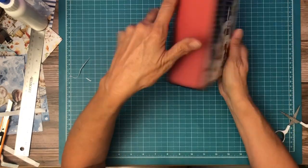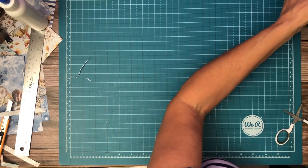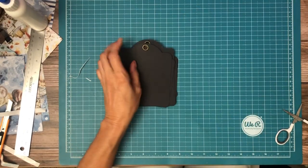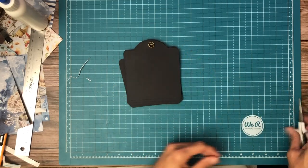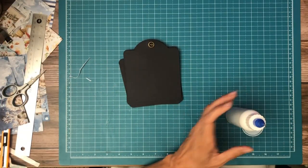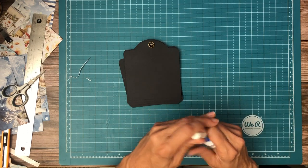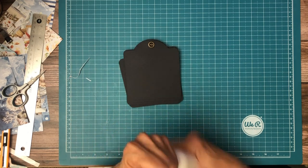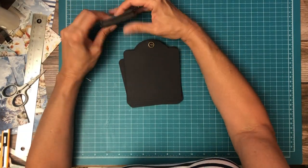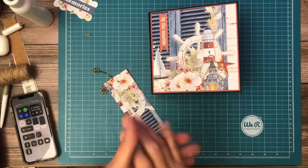So we need to do the spine, and then we need to decorate everything that's going to go in these pockets. But for now, I'm going to set this aside, and then I'm going to start cutting out papers that will fit on here, and I'm going to do that offline. So I'm going to run paper through 8 times, make my 8 tags, and then we'll get back together, decorate the tags, and I have some charms to add to the tags too. So we'll take a look at that as well. Be back soon. Okay, everyone, I'm back.